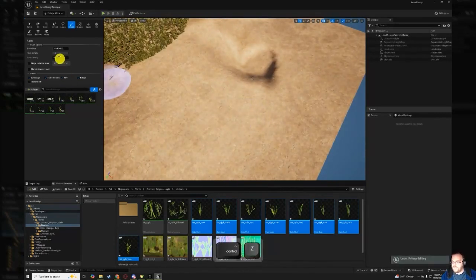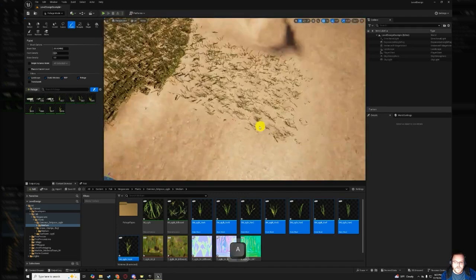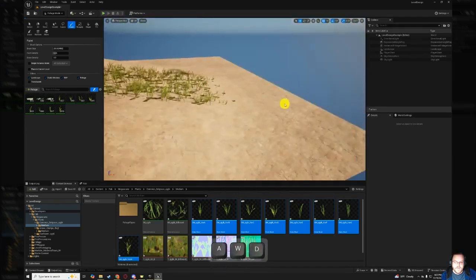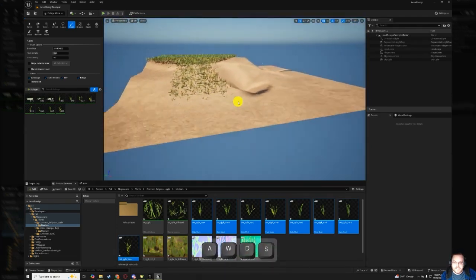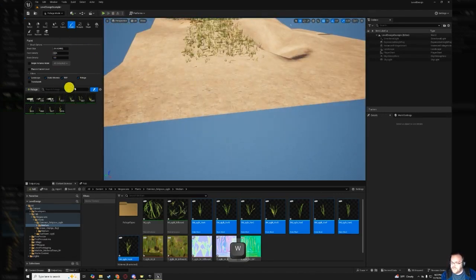If I decide that that's way too much, let's reduce our paint density down to 0.25, and we're just going to give it a little bit of grass running down here. And then let's make a bunch of grass around this edge here.